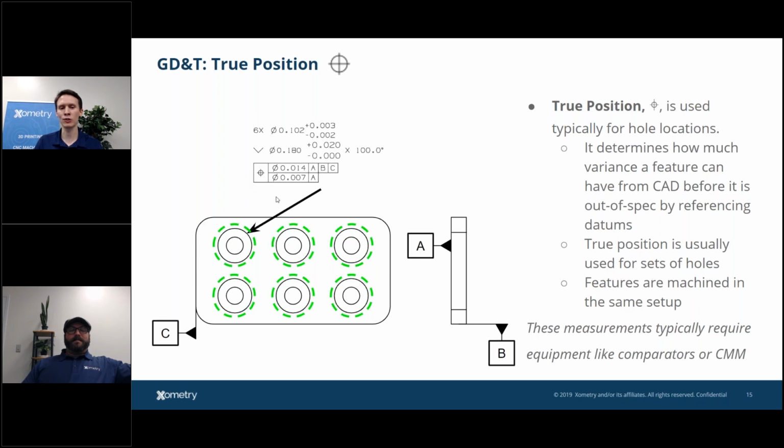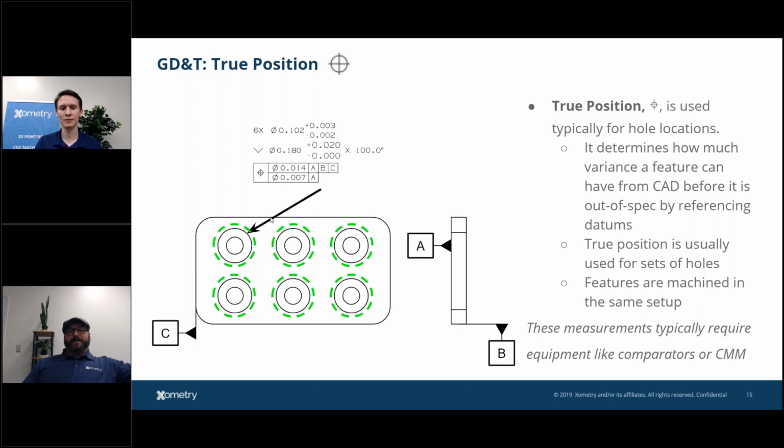So I have 6 holes here. I know the diameter is 102 thou. I know those asymmetric dimensions here, so +3, -2. I have the countersink information, that little V there, about how wide that countersink is, its tolerance as well. And then I have this true position call out. So relative to the faces that are called out from these datums here, I have this diameter. This is the wiggle room essentially, right?